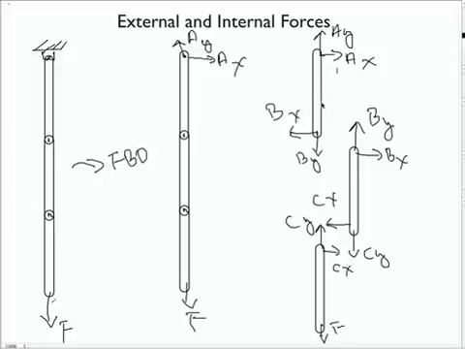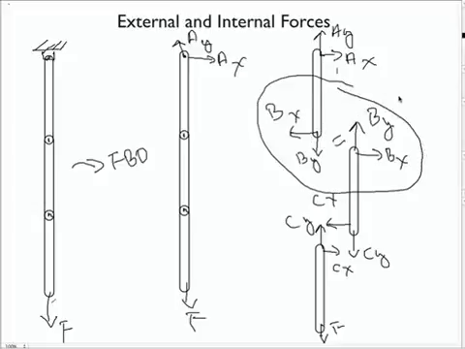All right, the key point here is that we have a link, and then the second link, and then the third link. If we were to put these back together, by the fact that these are both the same pins, BY and BY are equal, and BX and BX are equal. This is Newton's third law, right? By Newton's third law, BY and BY are equal, and so when we put this back together, they cancel. And BX and BX are equal, and so when we put this back together, they cancel.